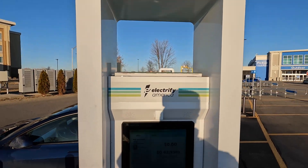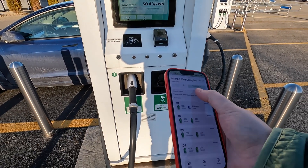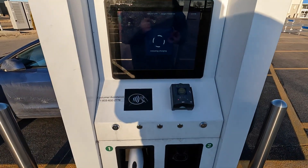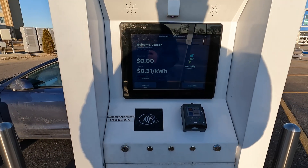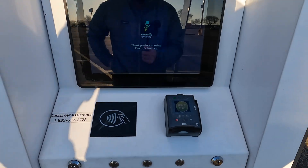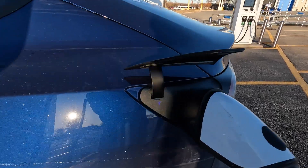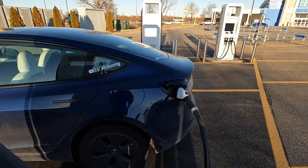It's plugged in. Now we take the Electrify America app and we can see we are on charger number three, so we'll come in here, find charger number three, handle number two, and swipe like that. It's obviously a much lengthier process than using a Tesla Supercharger since I have to activate the charge through all these steps. We'll hit continue and see if the charge starts.